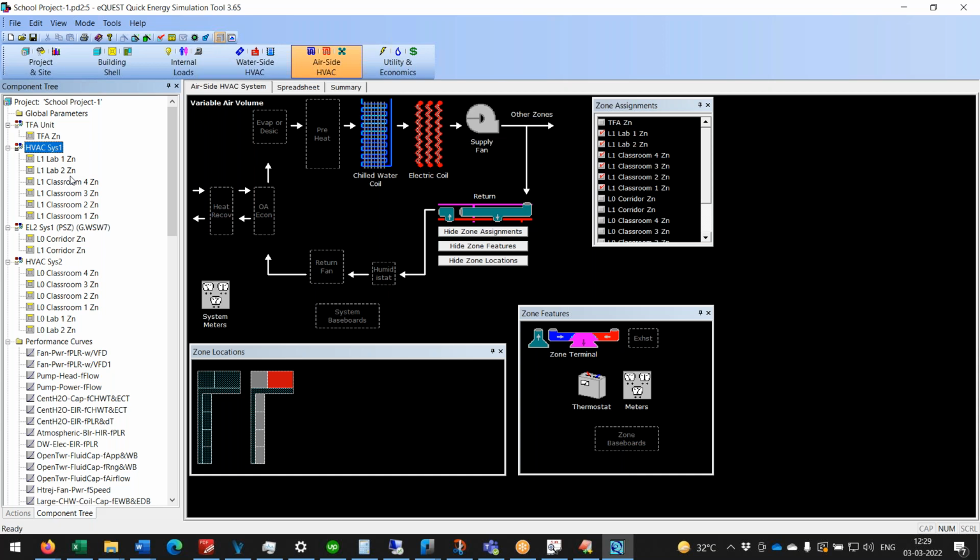Okay. Sorry, I said that you have to run. Every system needs to have a conditioned zone. Now, TFA unit, if you have to model it separately, because obviously a TFA unit will consume energy, treated fresh air units, and that needs to be modeled, not in the baseline per se, but in the proposed case. When you have a TFA unit, you need to model it explicitly. In this case, I was just showing it, but you can actually delete it off if it is a baseline case.